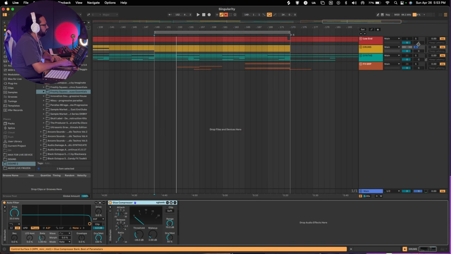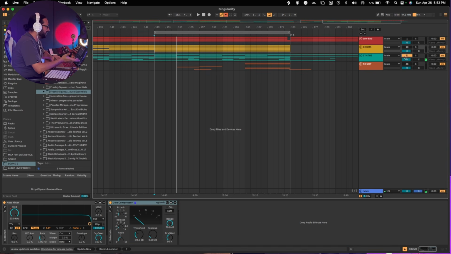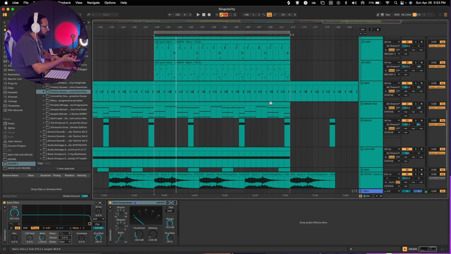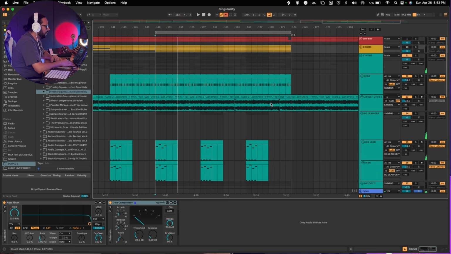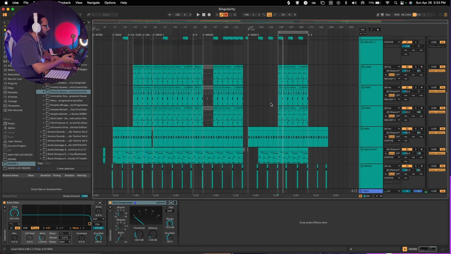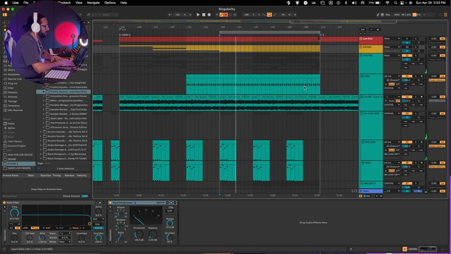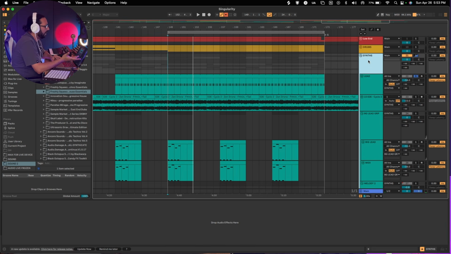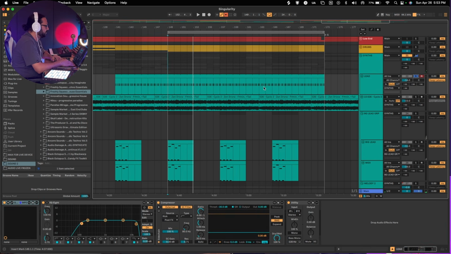All right, so my favorite part, the synth section. Probably this is the most interesting section for a lot of people. I don't have really much going on. It's pretty simple. I'll explain what all those layers are. So let's start with the very first layer. First of all, on the group I have nothing, and this is not a lead but more like a driving pluck sound, so it goes really well with the low end.